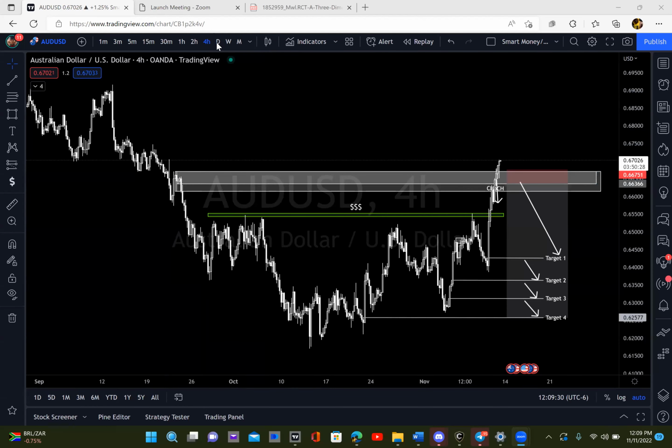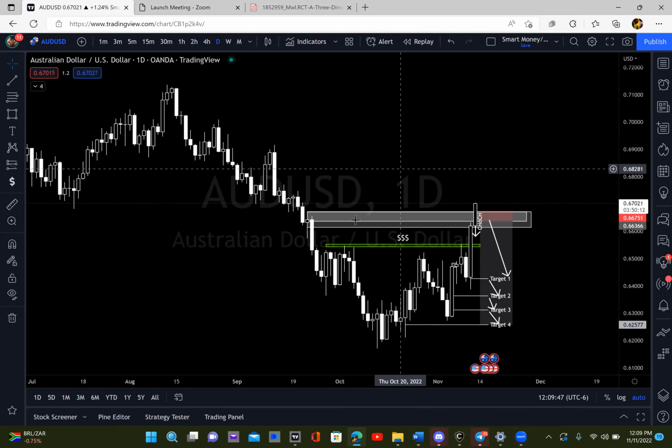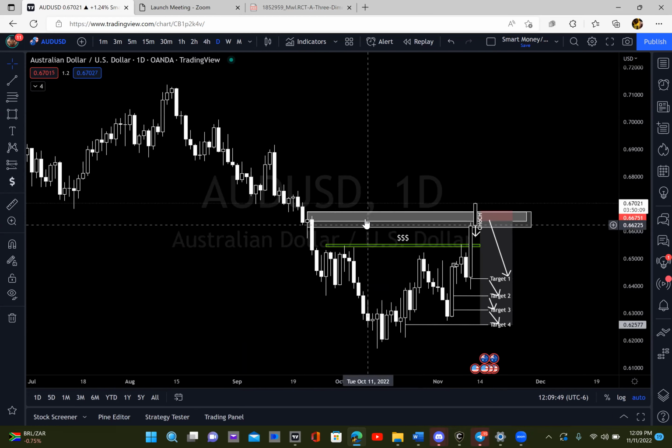Actually, I found this zone. It was from here to there, because you see we got inefficiency right here. So I marked this out as my zone, this area. Actually, I had this whole area at first. Let me see. I might have even looked at the daily chart. Yep. I found it initially on the daily chart right here. I saw all this liquidity. I'm like, man, this looks yummy. All right. But check this out.